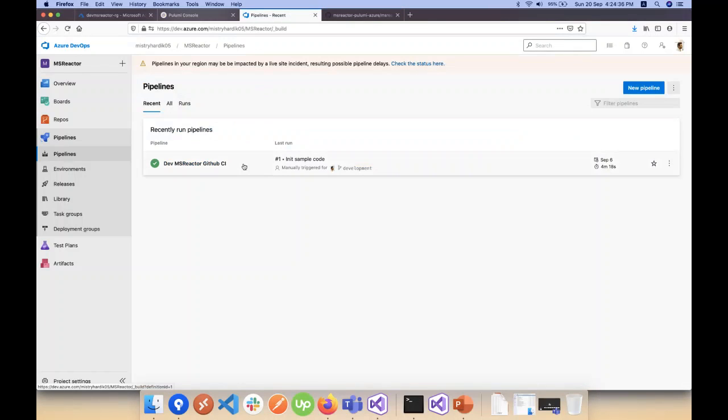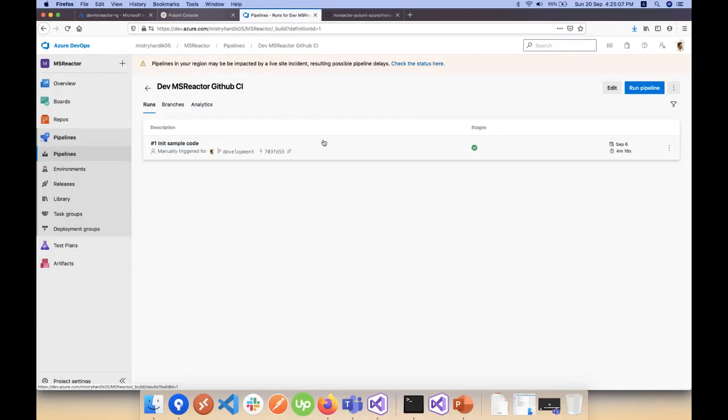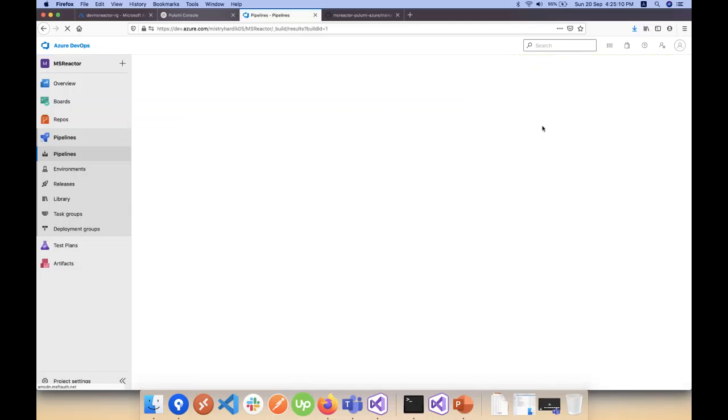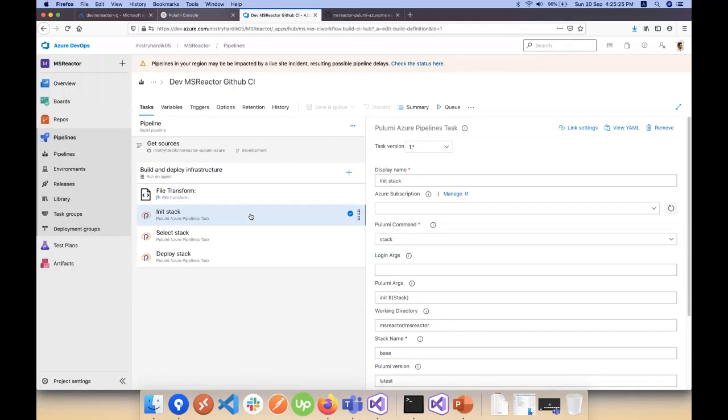For simplicity, I'm using Azure DevOps pipelines because GitHub Actions do not have proprietary Pulumi steps or Pulumi helpers. It would have taken too much of my personal time to wire all the manual steps myself. To be very honest with you, I was just lazy. Instead, to make the demo experience work, I created the pipeline in my Azure DevOps account here. And if I jump into the pipeline, I imagine not all of you are using Azure DevOps, and that's totally okay. You can do this with Octopus and other options as well. The only benefit was that Pulumi steps or tasks were available in this particular Azure DevOps pipeline itself.